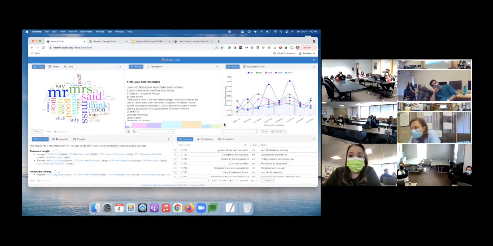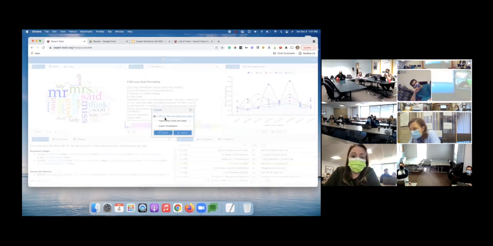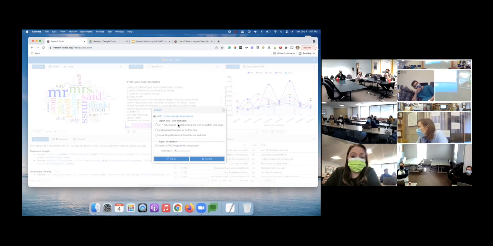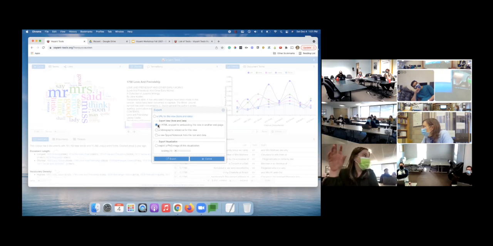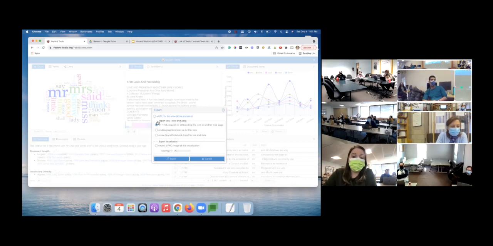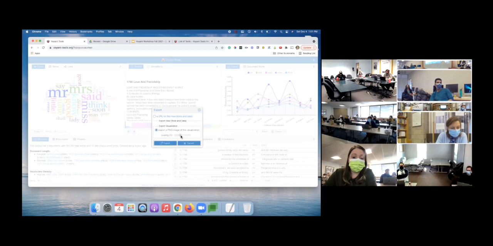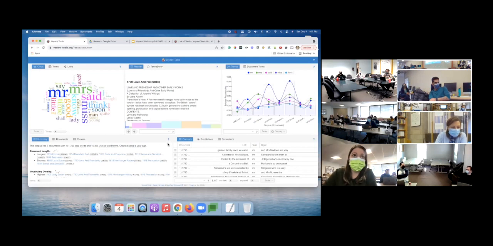That's one option. You can go back here. I just closed out that other tab that opened. And you can also hit the button and choose some additional ways to export. If you want to actually put it into another web page, you can choose this HTML snippet and that will work too. Your other option is you can export it as a PNG. That's an image file. I'm not sure how it's going to look. I just randomly picked 8.